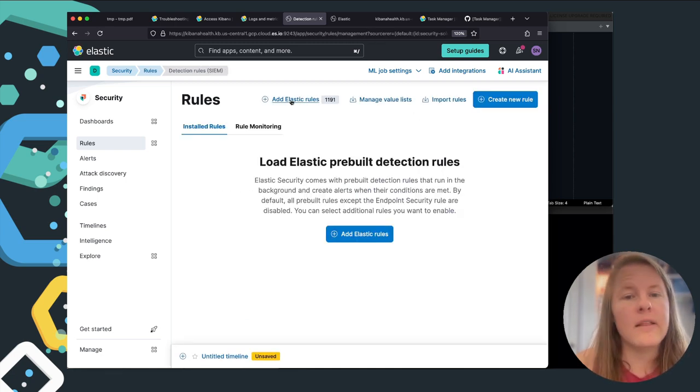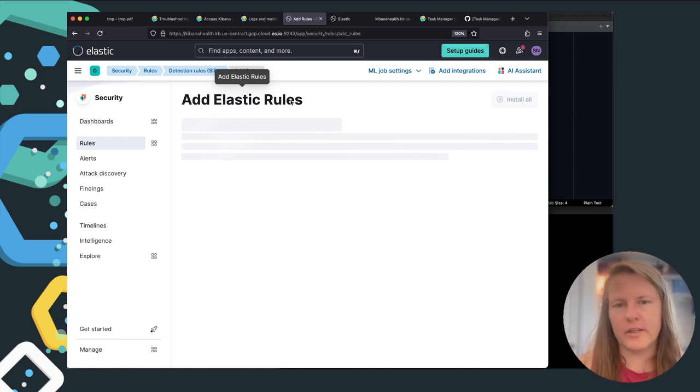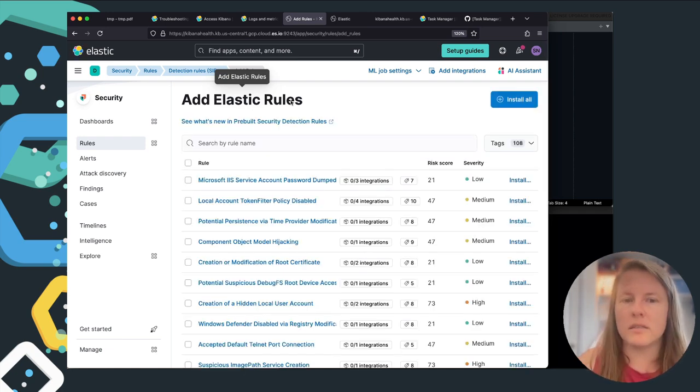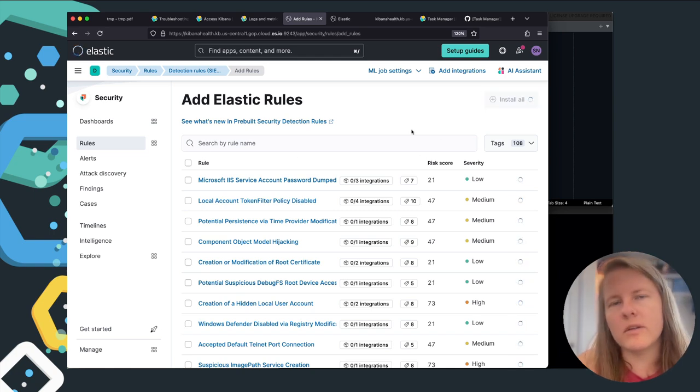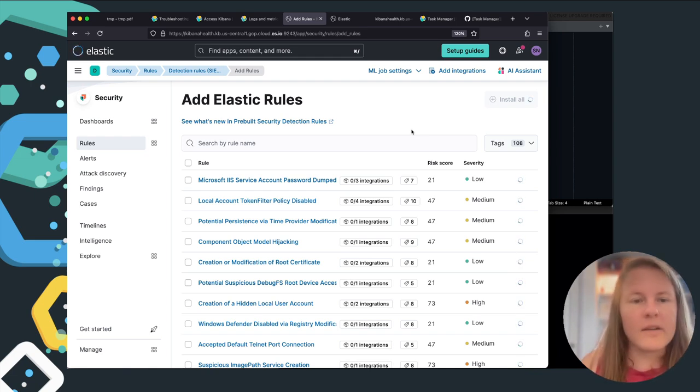The spirit of security rules is that you can install everything you want, but you should only enable what you know you need. If you enable them temporarily, figure out what's going on, and then disable them afterwards, that's fine. But each of these rules is going to come with some form of overhead cost, and so we usually don't say just go enable everything. For example, in my test cluster, the backing indices aren't there, the data columns aren't there. This is guaranteed to be wasting resources on a minute, 5-minute, or 30-minute interval.